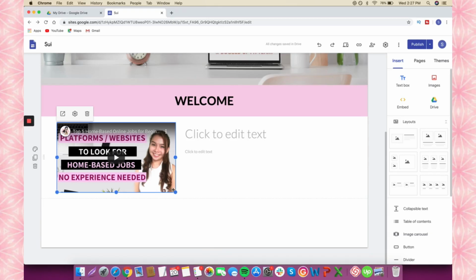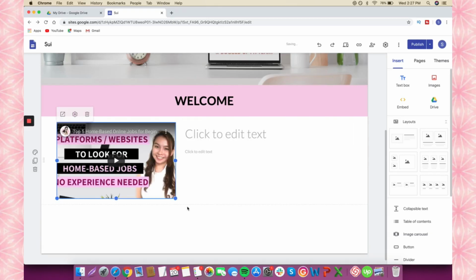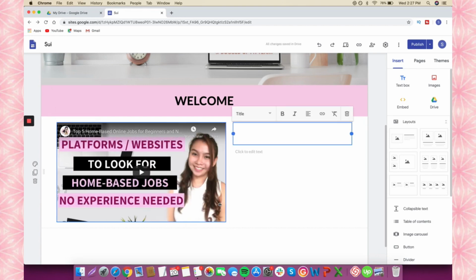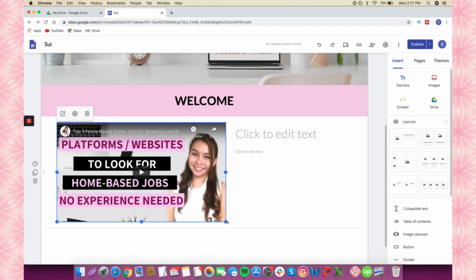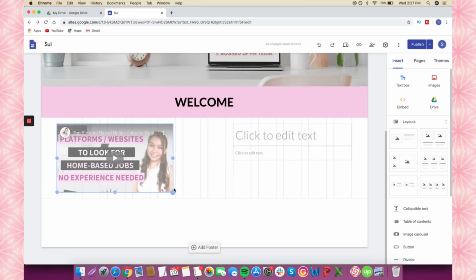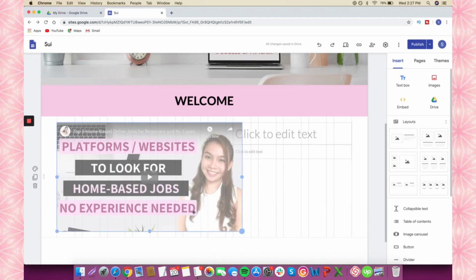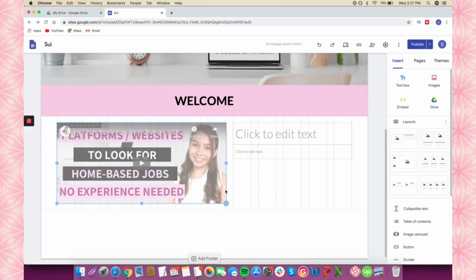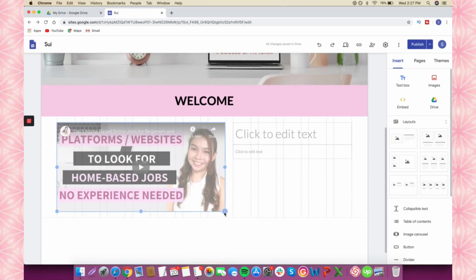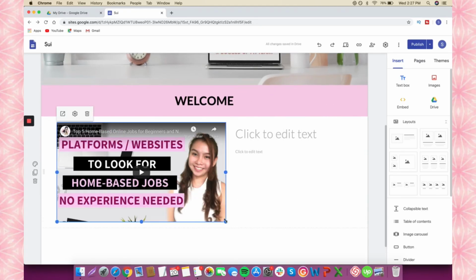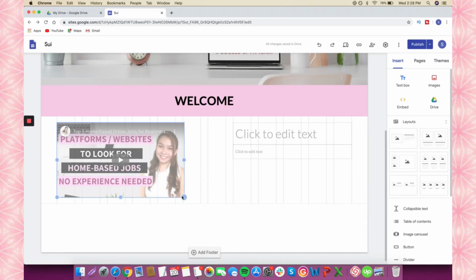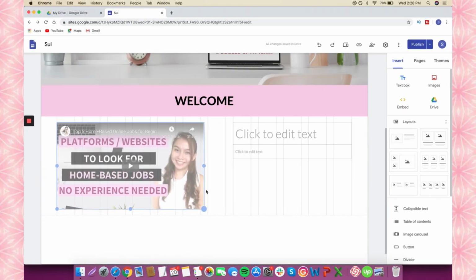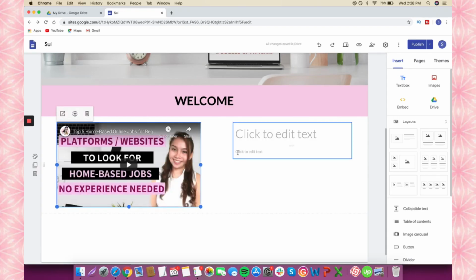It's just a placeholder. And if you want to make it bigger, you can just drag like that. And then guys, don't forget to click shift if you don't want the size to be distorted. Click shift, because if you don't shift, look, it can become like this, it can become like this. Click shift while dragging or resizing, and it won't be distorted. So that's another tip for you guys.